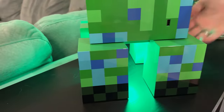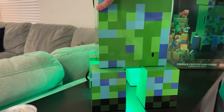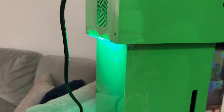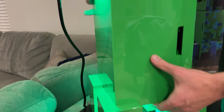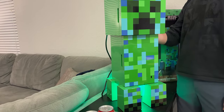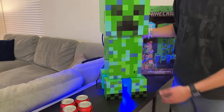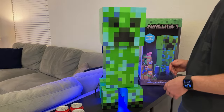There is some ambient lighting — you can see this green light down here. It's only emitted from the bottom of the Creeper and also along the back of the head, so if this was up against a wall it would shine up and add a really cool effect. With the flick of a switch you also get blue lighting. I assume the blue is the charged Creeper — like it's going to explode any moment now.